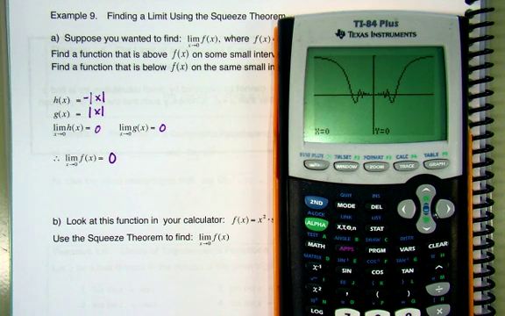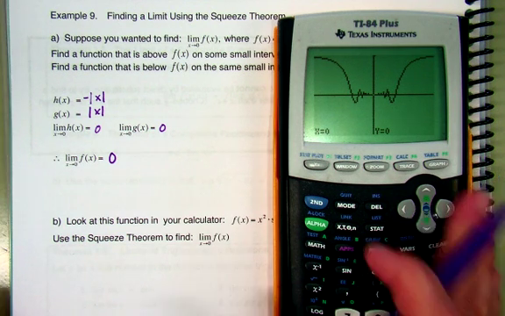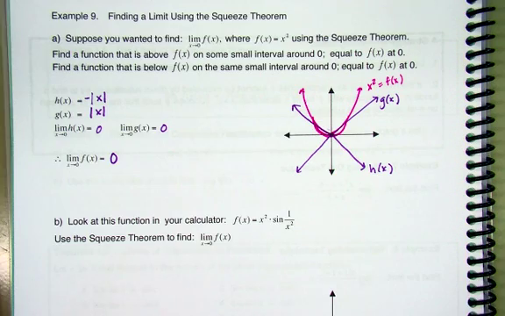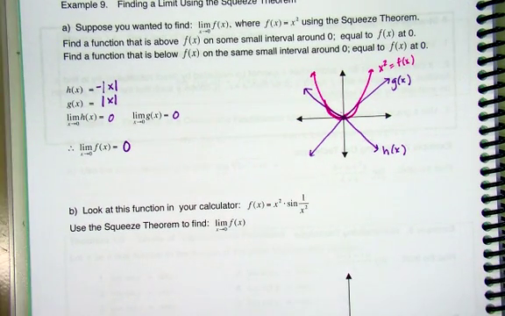But if you actually tried to plug in a 0, it wouldn't work because you'd have 1 over 0, so you'd get an error, right? You couldn't actually plug in a 0 to do it. So this is a graph where we would use the squeeze theorem. We'd figure out what would be a good graph above it and one below it, and prove this using the squeeze theorem. So what I would use here, and you could really use a couple different examples. Let's just graph it here.